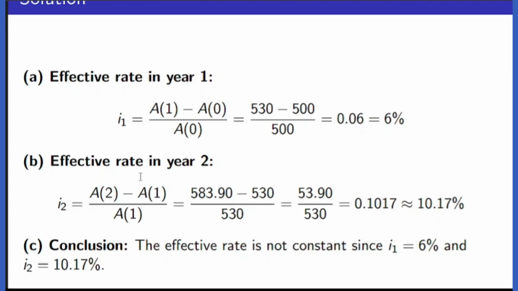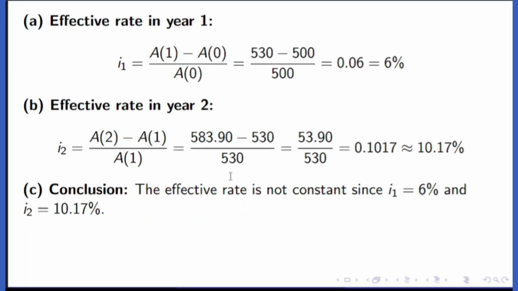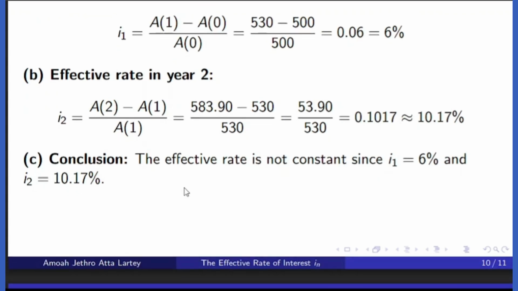Now the effective rate for time 2, that is the amount at time 2 minus the previous amount, which is at time 1. Okay, so this gives us this, and then this, and when you punch that on your calculator, you are going to get 10.17%. Please check it on your calculator for me, and when I'm wrong, you tell me in the comment section, which I will attend to. Any problem that you are finding, you just text me in the comment section, and I promise I'll get back to you.